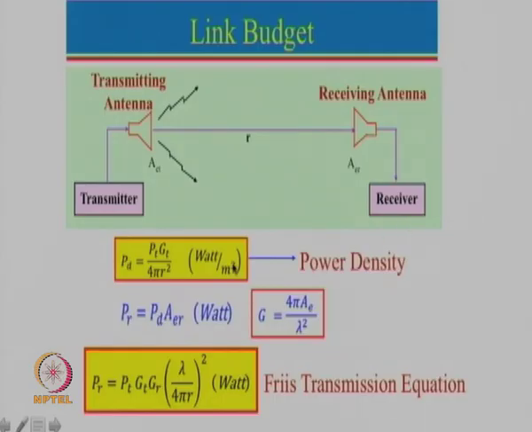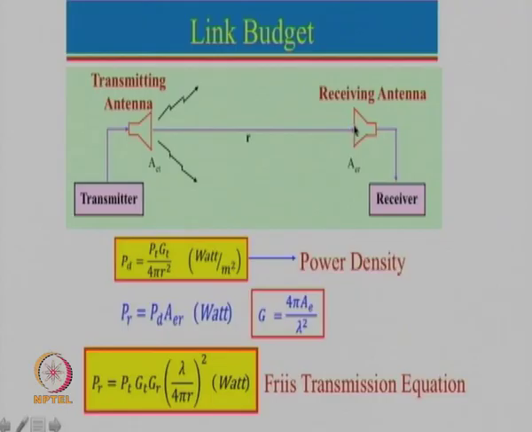So, what we need to do is the link budget design. We start with a very simple thing: we need to find out the power density. It is relatively simple. This is the transmitted power, which is PT. If this transmitted power is radiating equally in a sphere, let us say for an isotropic antenna, then it should be divided by the area of the sphere, which is 4 pi r square. However, since we are not using an isotropic antenna but an antenna with a gain of GT, we multiply with that gain, and this will be the power density along the maximum gain.